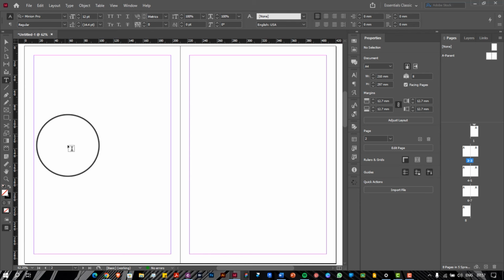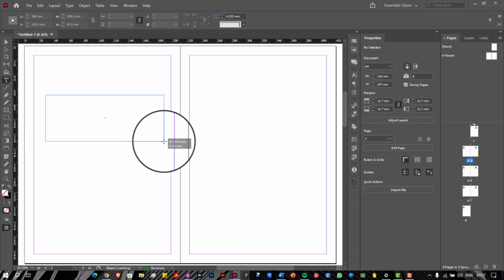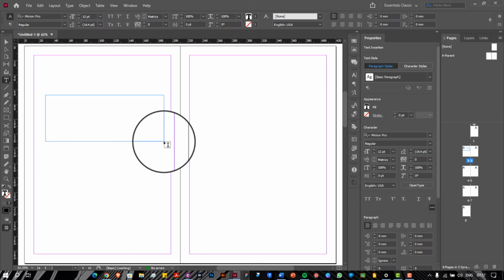The next one I'm going to talk about is the type tool. With the type tool, you can format any type, just like your Microsoft Word type tool. I would create a text box and edit in that text box. In Adobe InDesign, you always have to create a text box to define the area of your text.